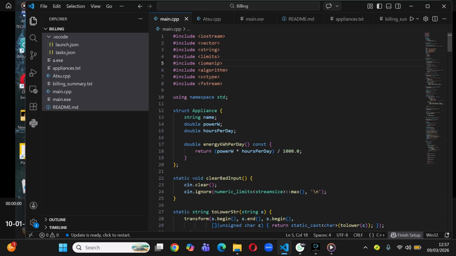The iomanip library is used for formatting output so that the display appears organized in columns.